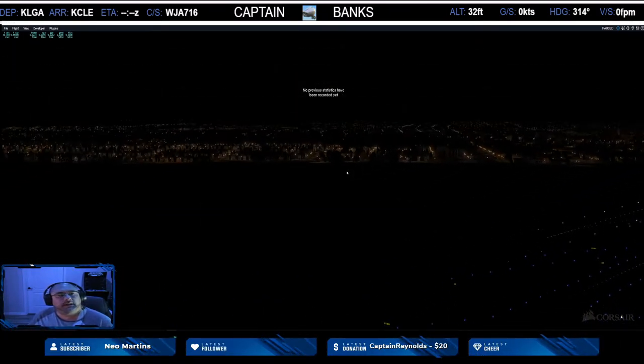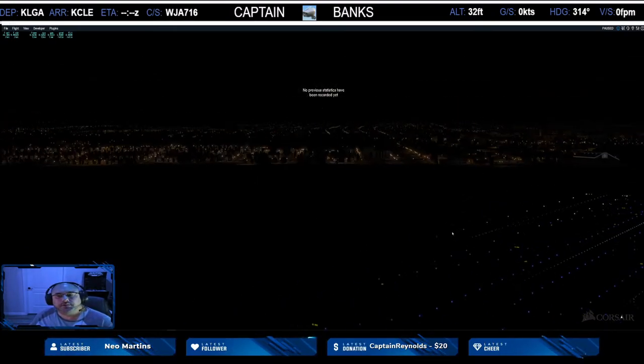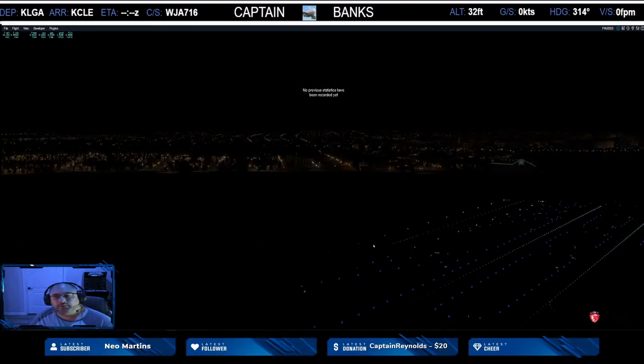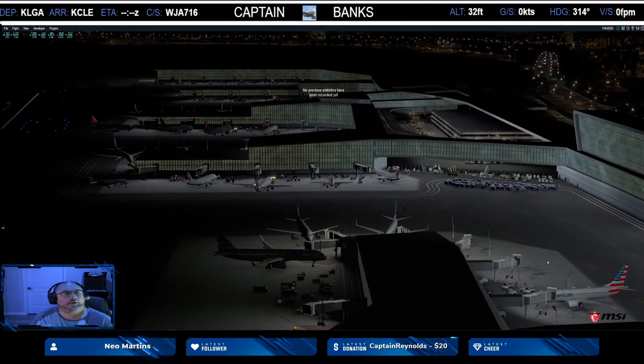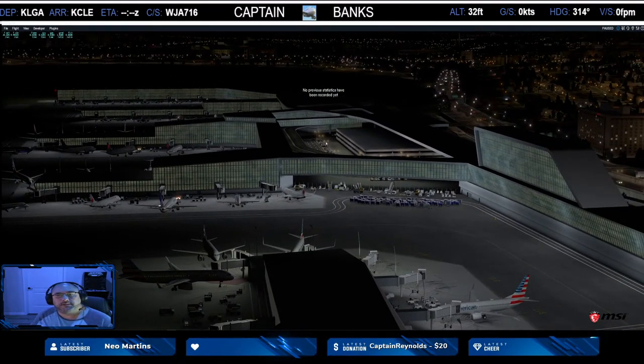But if you notice, if you're out here and you're looking, we're at about 45 frames a second. Turn towards the terminal with the HDR lighting, all of a sudden we're at 35, 34. So this takes more processing power, more calculation, to the way the light casts onto the ground, the reflections off the walls, off of each individual object. So that's why there's a lot more calculations having to be had at night with all the lighting.